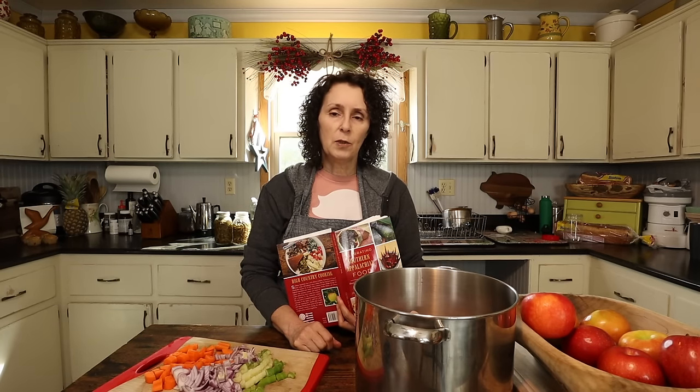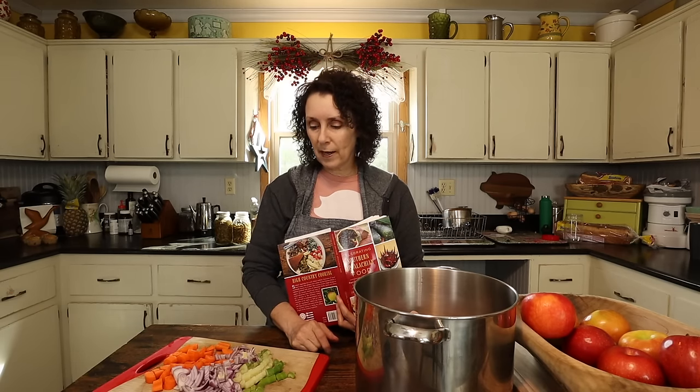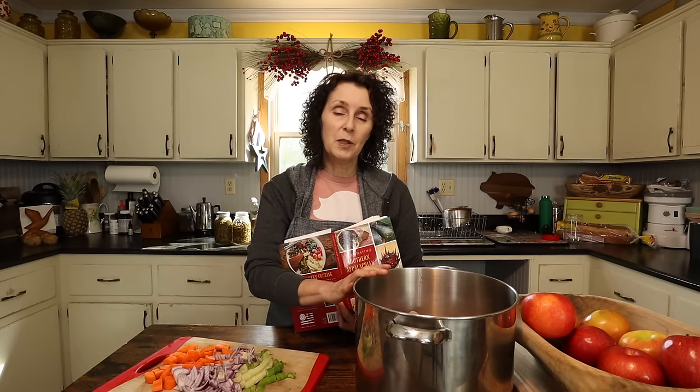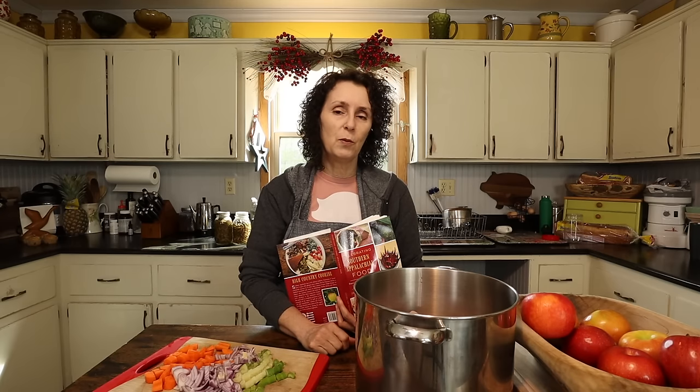Granny makes chicken and dumplings too, but she likes the fluffier dumplings, which, like I said, are good. It's one of those things where personal preference is how you have to figure it out. But chicken and dumplings is a delicious meal. It's a meal pretty much on its own for me, along with, and I bet you can guess what I'm going to say, a cake of cornbread. I love to put my chicken and dumplings over top of my cornbread when I eat it.